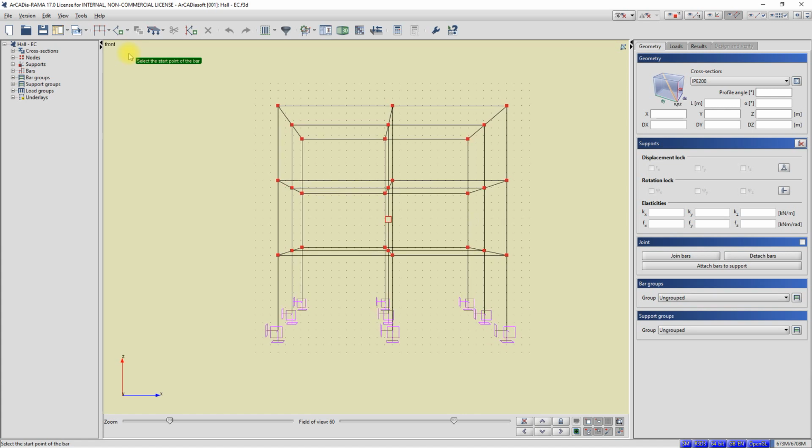I choose the command to insert a joint. By moving the mouse cursor to the program workspace, a hint will appear next to where the cursor is to indicate the starting point of the bar. We see that the execution of the command has begun. I click Escape and interrupt the execution of the command. We can see that the button icon has changed. Now the most recently used command is available directly from the toolbar. I will expand a few more buttons to show the available commands.